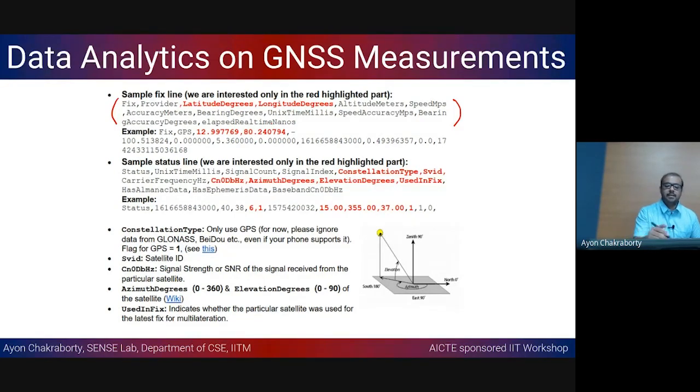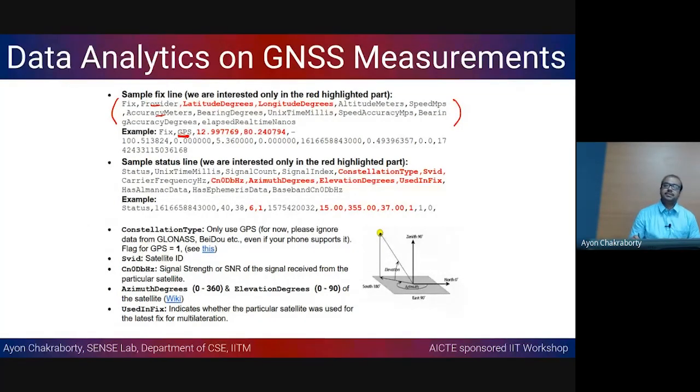Apart from latitude and longitude, you can also have the speed and the accuracy, so the system also thinks that there is a certain accuracy of the latitude and longitude. You can also look at the time and the bearing. But for this exercise we are going to primarily concentrate on the latitude and longitude values and the provider. The provider is your GPS, which is what you have to remember.